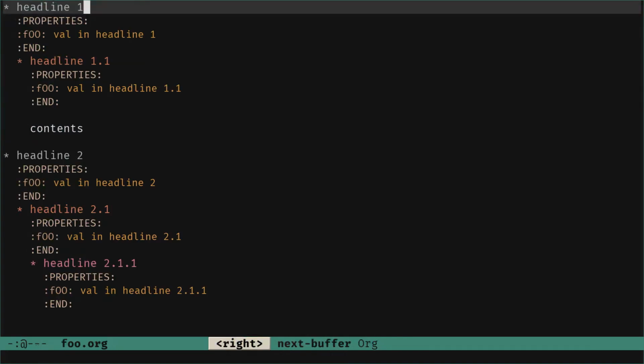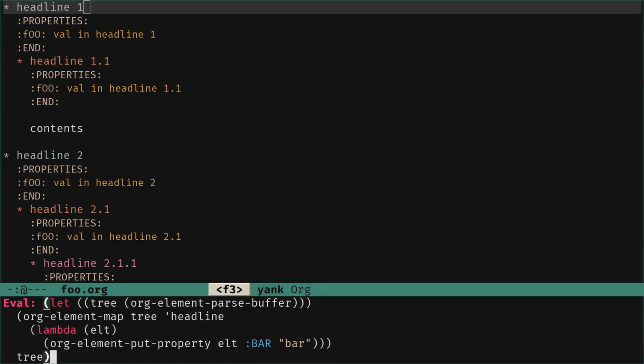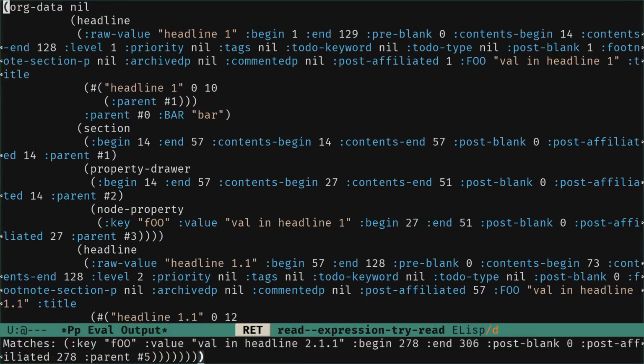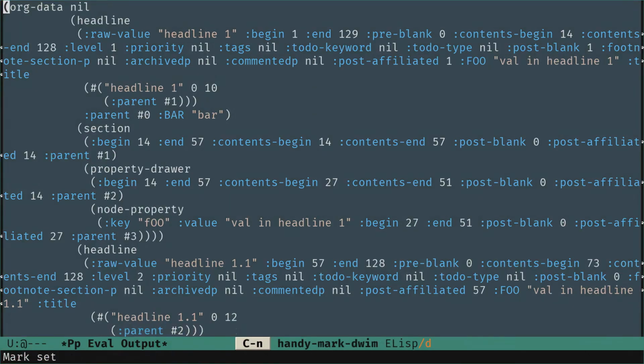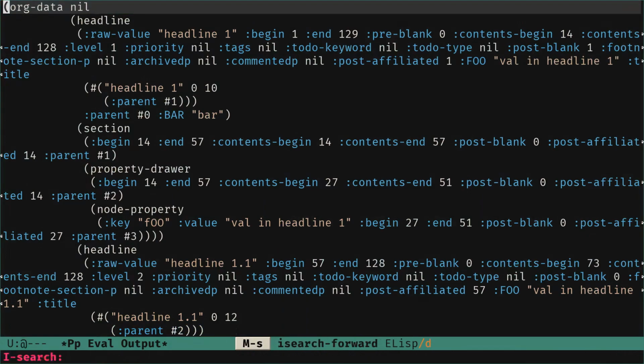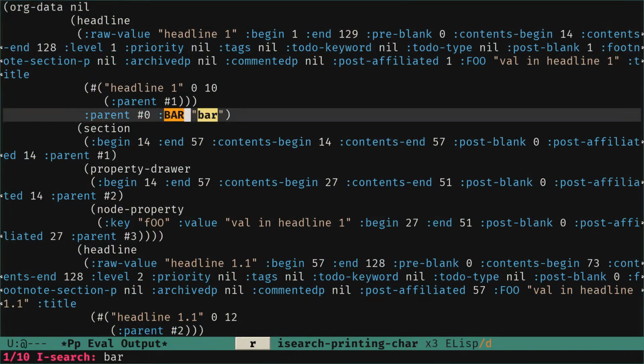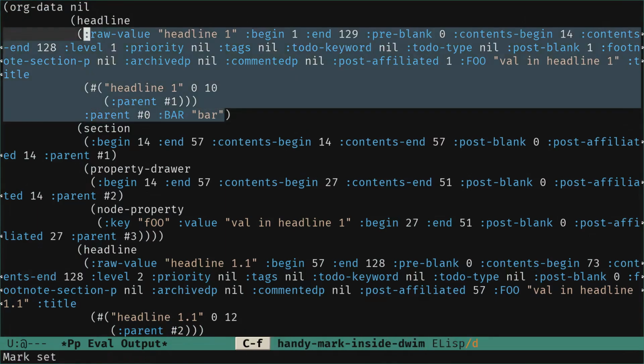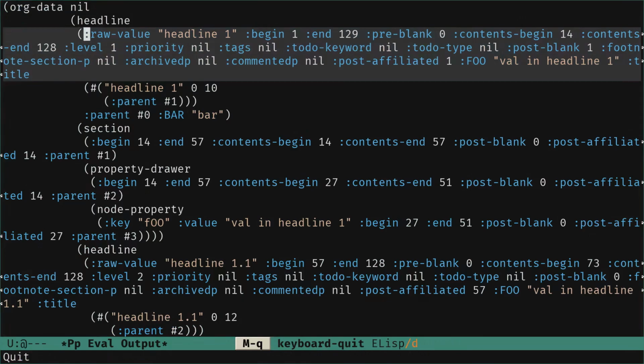So let's go back there, and right now maybe we are going to have the thing that I wanted to do with you today. So now we have a tree. This is that tree, and now we can see that we have also the property bar that has been added here in those properties. So we still have the raw value here.